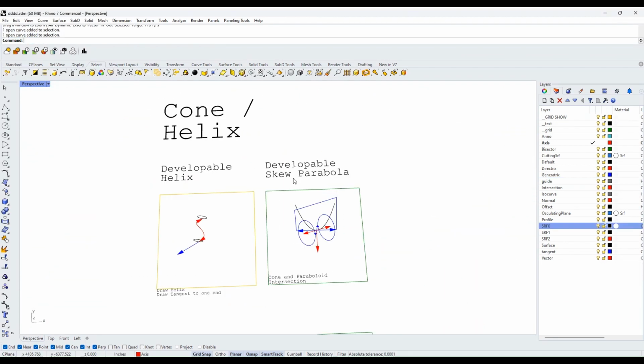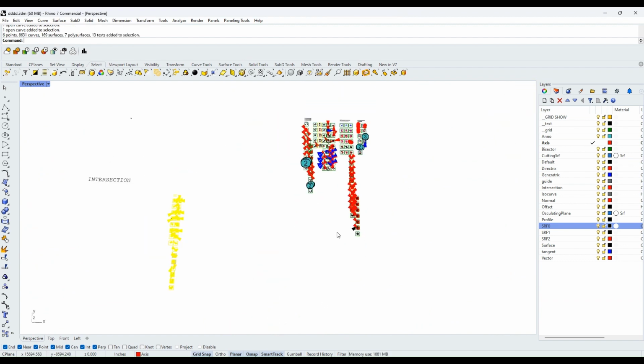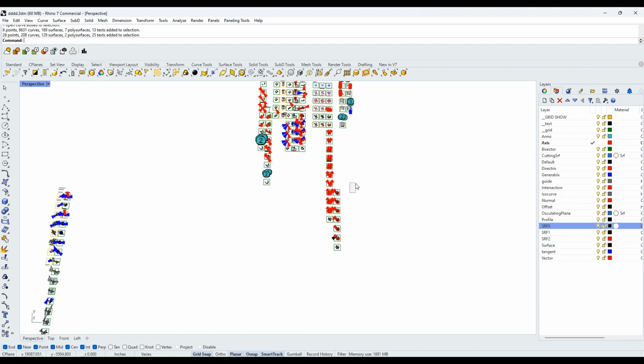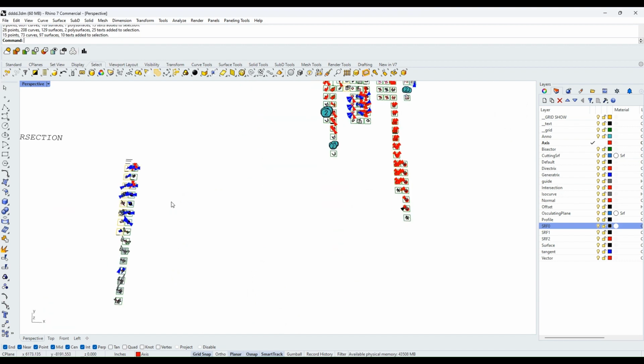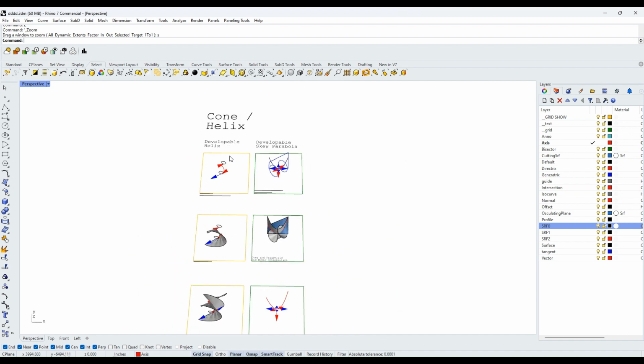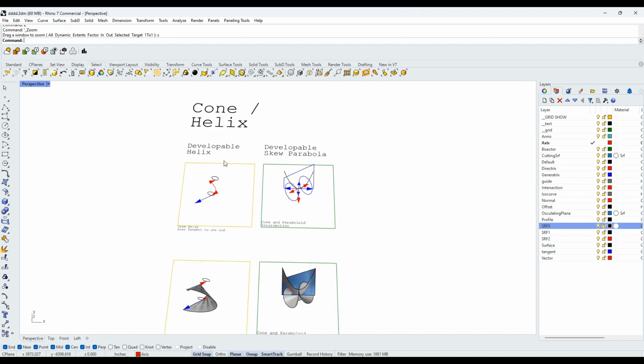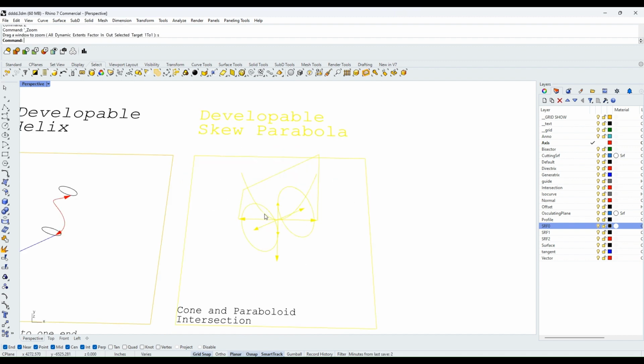Now, this last thing that I want to go over, this one and these here, are based on the Antoine Pevsner and Naum Gabo constructions I showed you in class from the first day and the second day. Those are in the PowerPoints that are uploaded. These are based on the tangent developables. There are some other tangent developable constructions in the quad panelization file. This is based on a developable helix. This is based on a developable helicoid. Sorry, this is based on a developable skewed parabola.